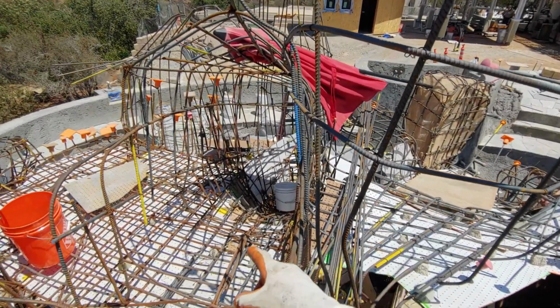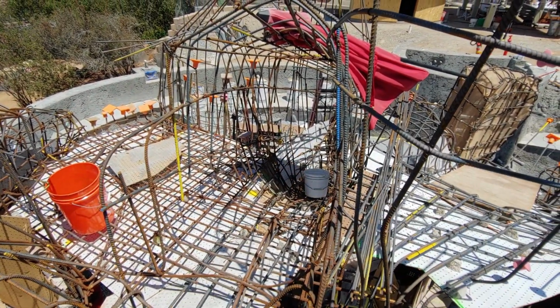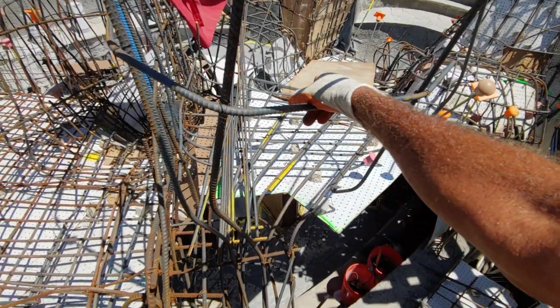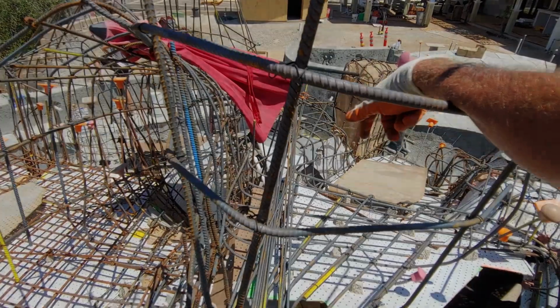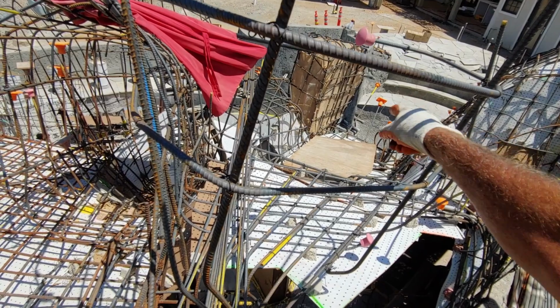And then we have a singular pipe that'll just do the slide trough, which will go down through here. Everything's coming in 2 to 3 inches, so that's why you have to kind of overbuild things a little bit. The roof of the tunnel is going to come down again with pegboard and dobies and get that separation. This whole area is the spillway. Waterfall is going to be out here somewhere and fall down and dump into the pool, or dump into this stream bed, if you will. We're going to pre-pour that too, and then it'll bounce down and come out there.